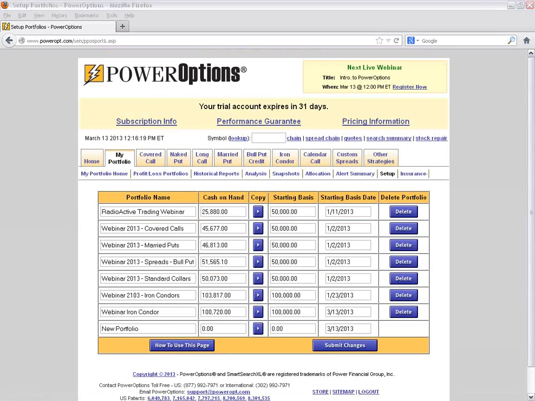So we see here we have all of our created portfolios. But again, if this is the first time you've gone into the portfolio menu and you've clicked Setup here, you'd only see this choice: New Portfolio, No Cash on Hand, No Starting Basis, and No Starting Basis Date.